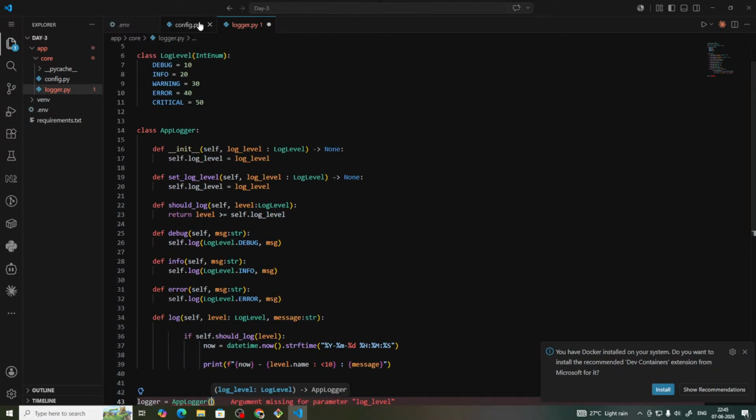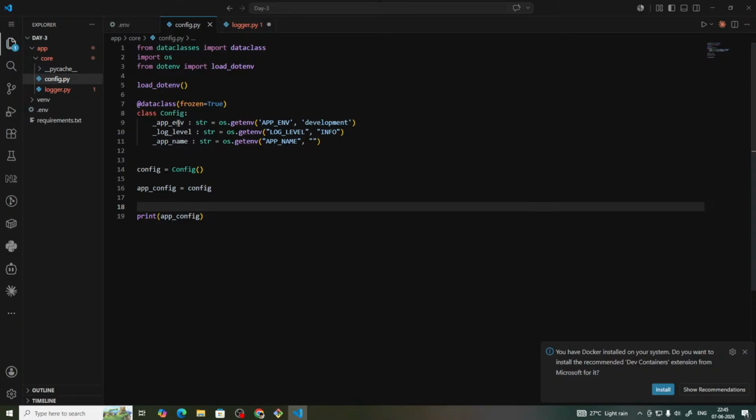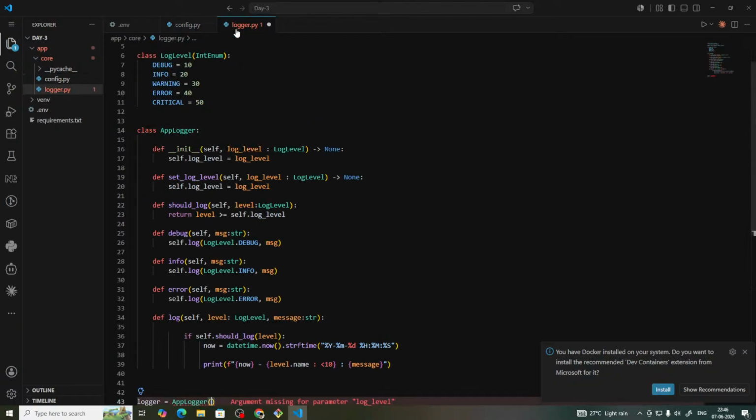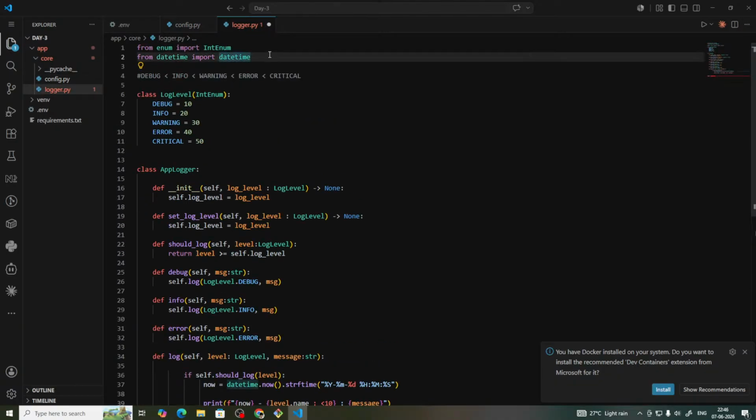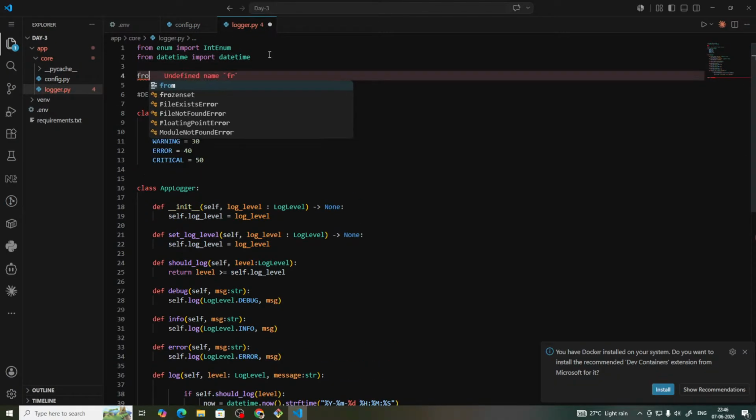So for that, in the config file we have already the log level, right? So what we can do, we can import that. So how to import? In the top you can write from app, so we are going to give the whole path. Under app we have a core folder, and under core folder we have this config file, right?